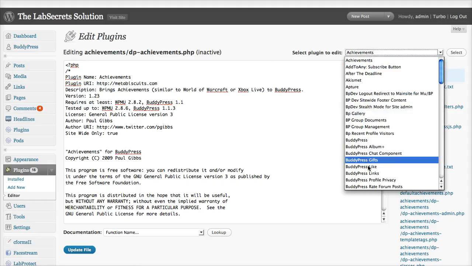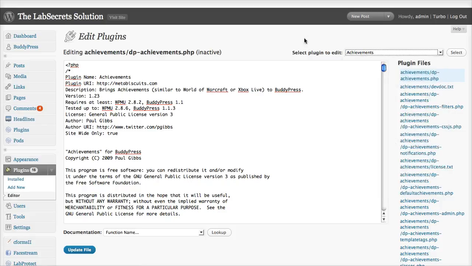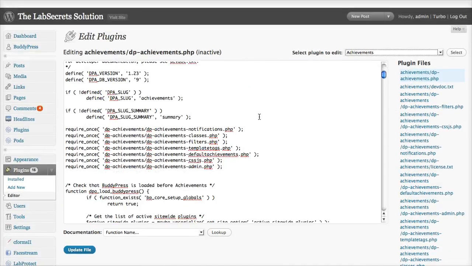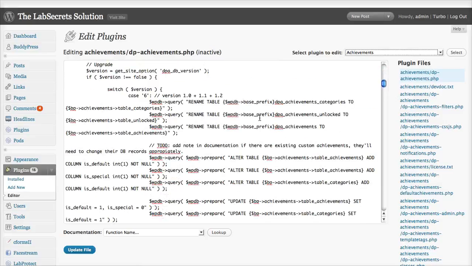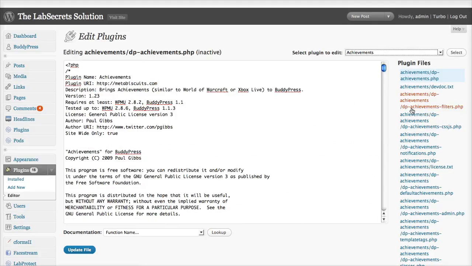So you can see here that we can choose any of the plugins and we can go ahead and decide to edit right here. Now, this is something that admittedly is not going to be of any use to all of our new customers, the early adopters. But if you do have any programming experience, or if you do have some advice by somebody as to how you can change something in a plugin, just be advised that you don't need an additional tool set in order to get right in here. All of the code is accessible, and that gives you the power to do what you want. So remember, great power, great responsibility. Don't abuse it, but at least know you have it.